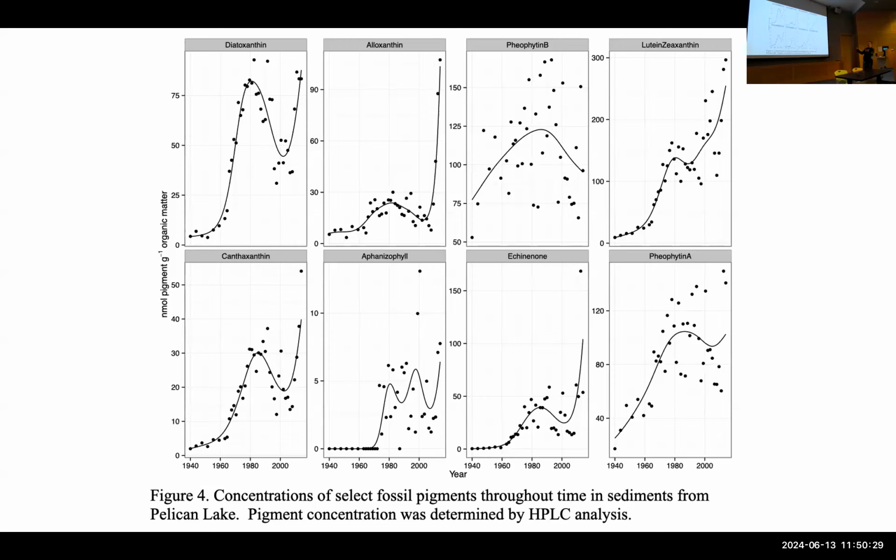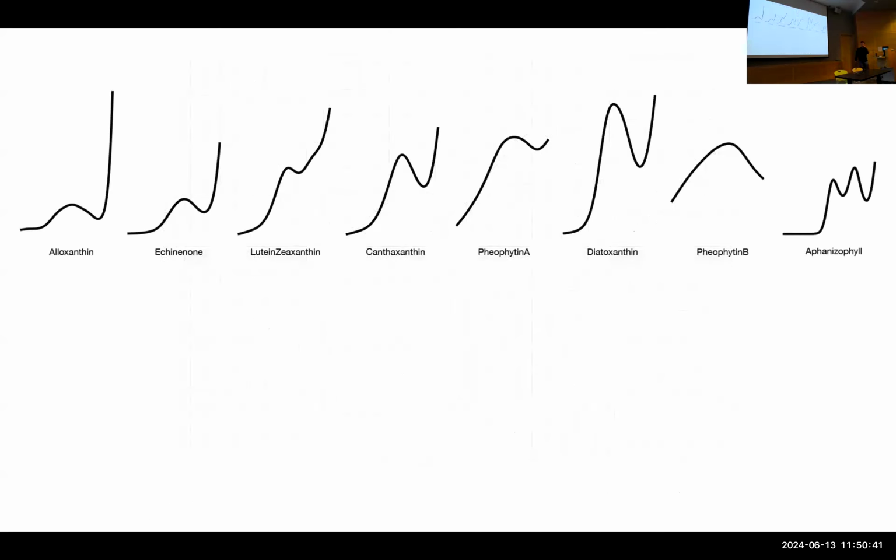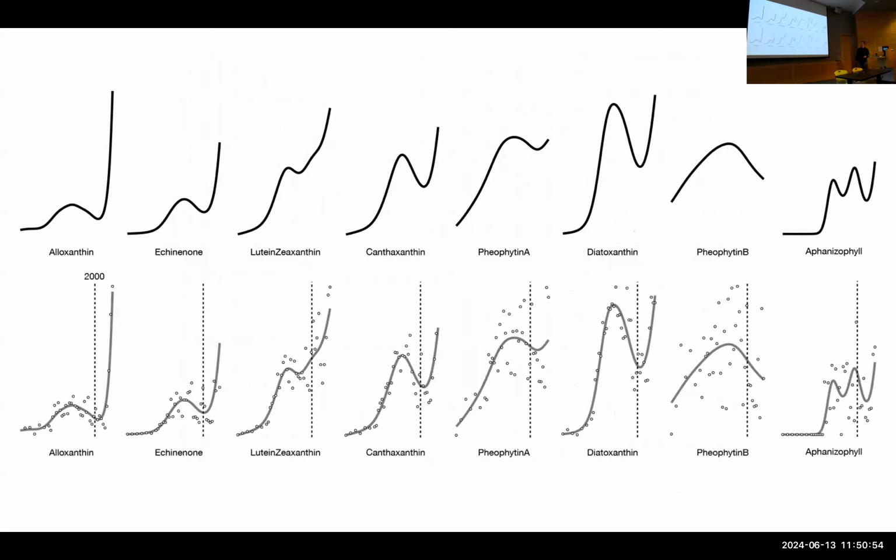Really? Why are they in this order? I don't know. The fits are pretty sketchy, but I'm not getting any message out of this. Is there a message? I think there might be. If you were to just draw the profiles in a different order, you realize that there is this changing shape, and then these two are kind of weird. And then you'd throw in your data, right? Make sure that people understand that those are sketchy fits, and that is what you would need to do.